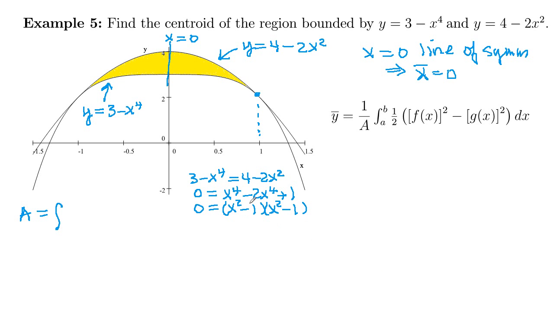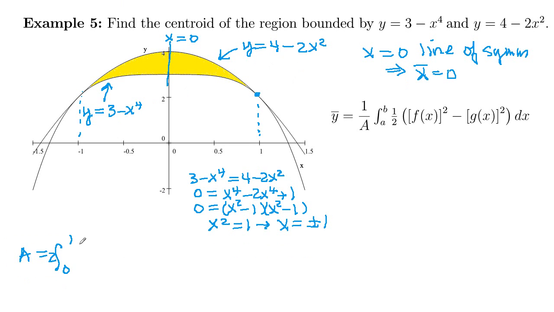So we can see here x squared minus 1 is equal to 0. So that means that x squared is equal to 1. So your x is going to equal plus or minus 1. And we can see our 1 here and our negative 1 here. So we can integrate from 0 to 1. Let's bring this down a little. 0 to 1, and then we will double it, and then f of x minus g of x.